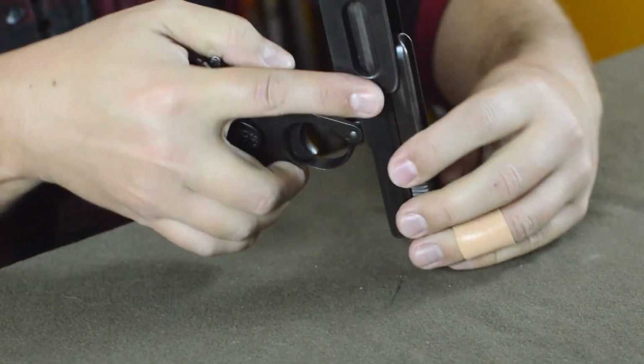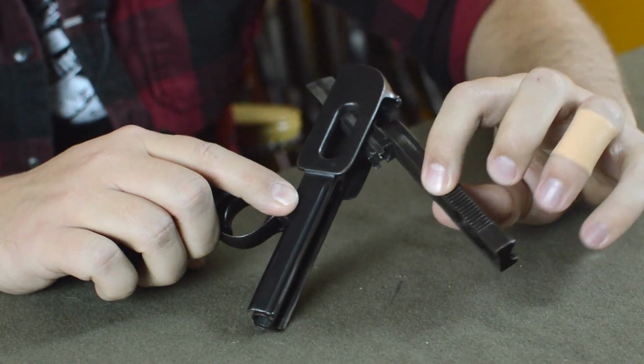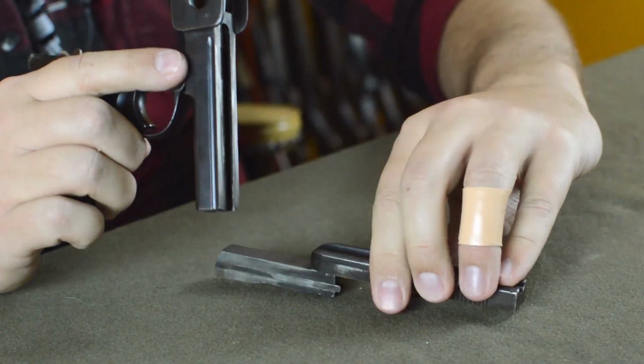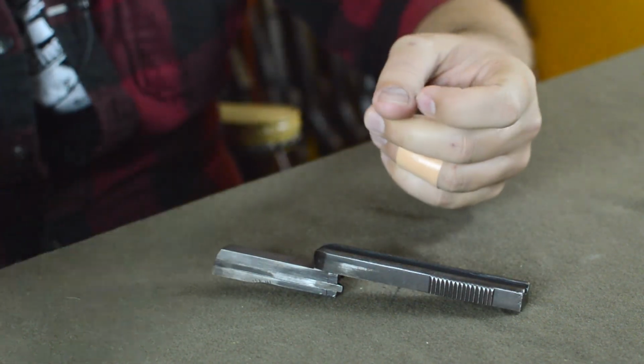So if I give myself some room, you can see, and I'm sorry, I'm trying to keep this in camera, we can just twist this guy out. And with a little tugging, we're free to go. So I think we understand this part well enough, so I'm going to set it aside.